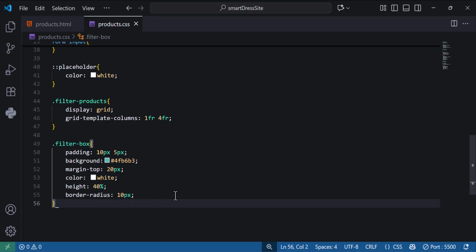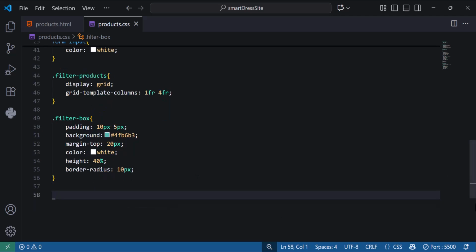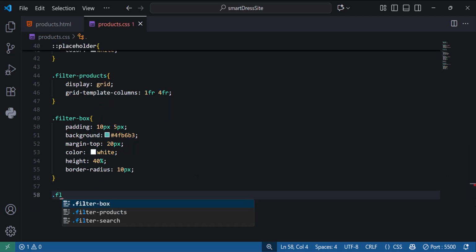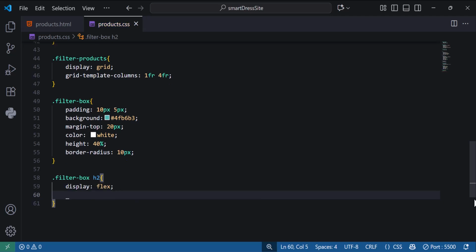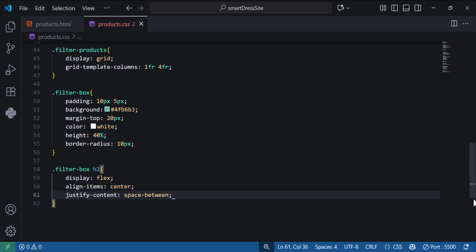Next we're going to style the h2, the filter box h2. So we're going to say dot filter-box, then select the h2, and we're going to say df display flex, and then aic, and then we're going to say jcsb, and then mb10.